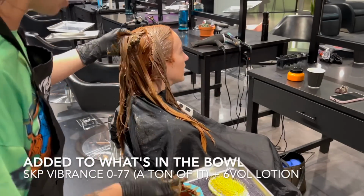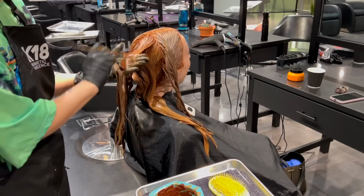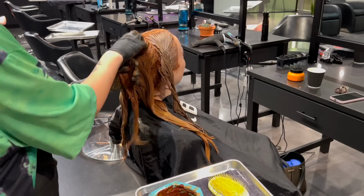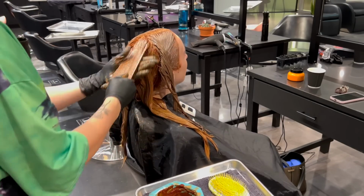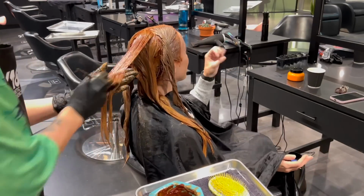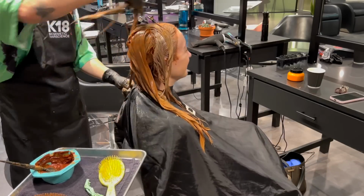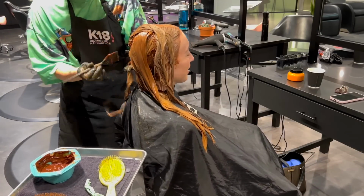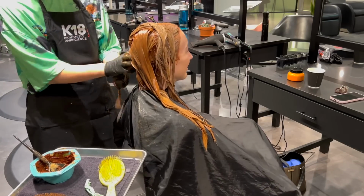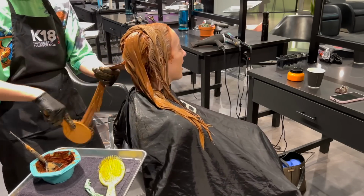So what my client is doing is, you know, she loved her platinum blonde. She wants an option to go back to platinum blonde down the road if she's not feeling this copper after a year or so. But we couldn't do that with a dark brown. And she loves the idea of copper and keeping her to a level 8, especially because we could get this root touch-up color to lift her up so light. This means that her future appointments are so much easier than the bleach route.